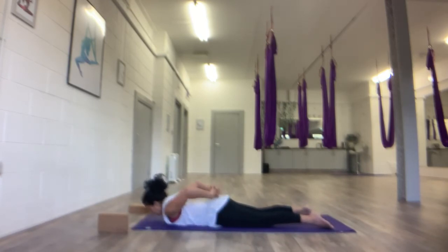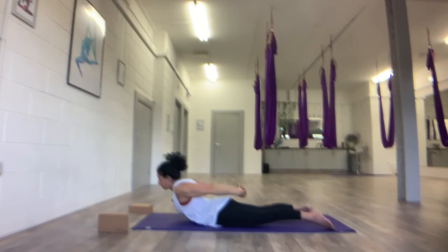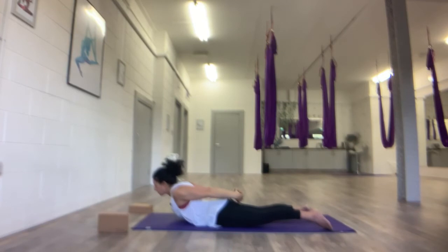Okay. So we take the hands, interlace the fingers behind the back. Once you've got the fingers interlaced, you've got to actively move the shoulders. So lift the shoulders back from the ears, press the arms away, and then lift up head, neck, shoulders, and chest. Lovely. So we're gluing the toes, and we've got a nice active core. And there's very little stress going on in the shoulders and the arms here.